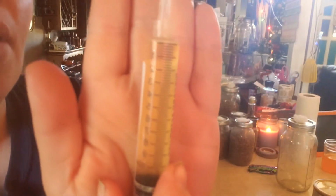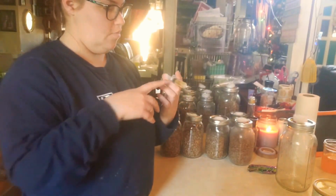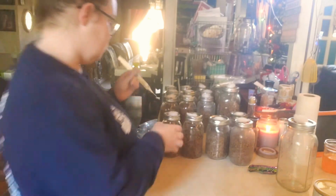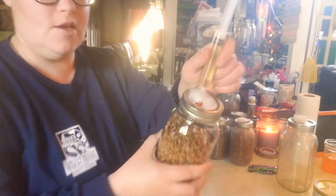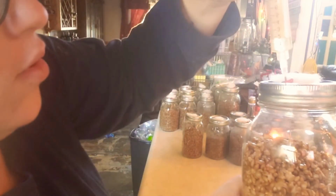I thought that was a lot more. Anyways, it only needs 1 to 2 from this. So that means 2, 4, 6, 8, 10. That would only leave me with 1 dose left. So we'll just put a little more than 2 in each. We go through the self-healing injection port and we squeeze in a little. We're going to squeeze here, turn it this way a little, squeeze here. And that's 10, so that's 2 and a little more.